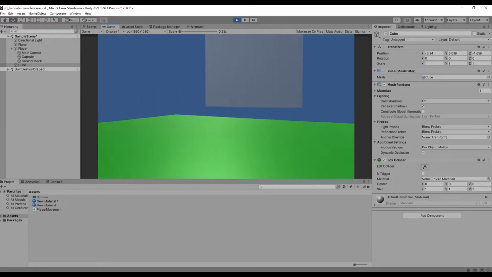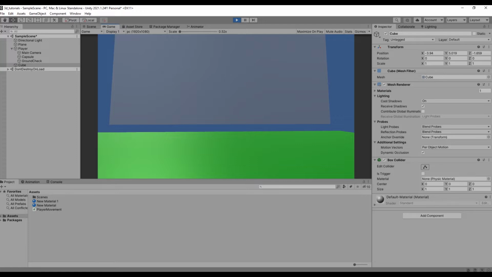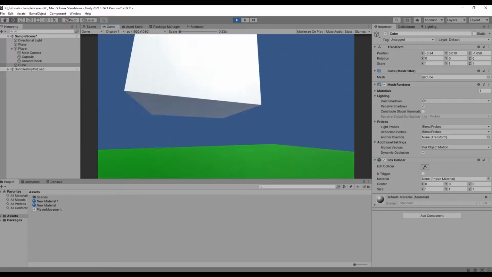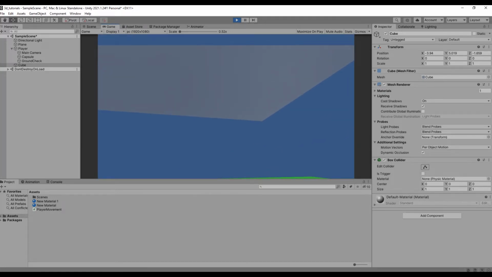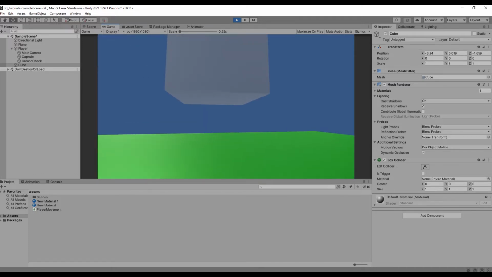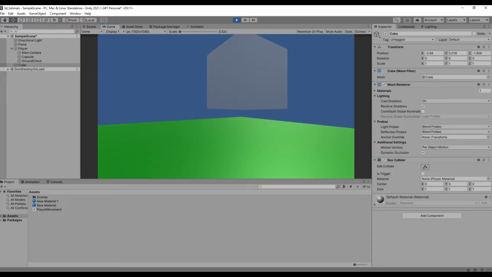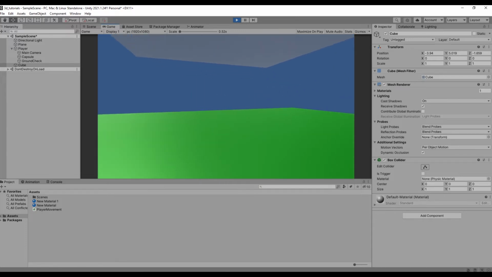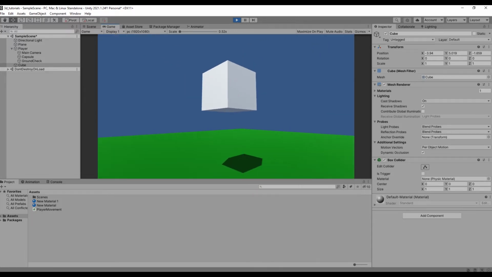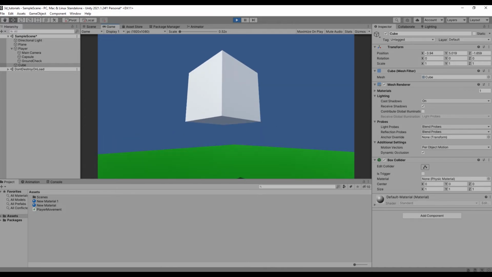So in here we can see that we have a cube that we cannot pass through, and if we crouch we can pass under it, and if we press the control again we cannot stand up. But when we come here and we press control we can stand up, and when we press control our movement speed will be less.